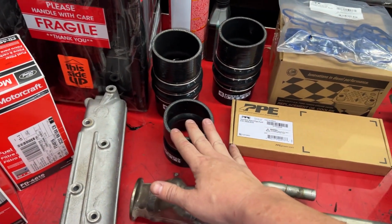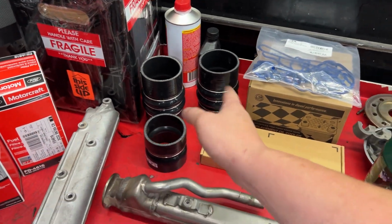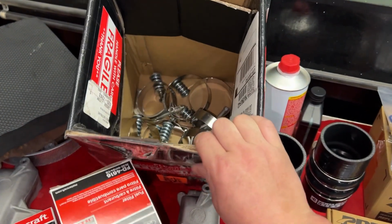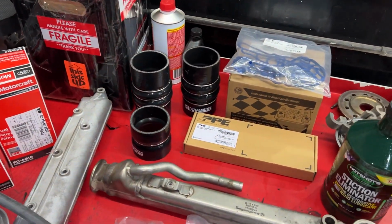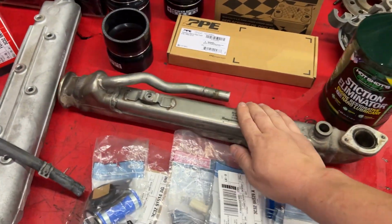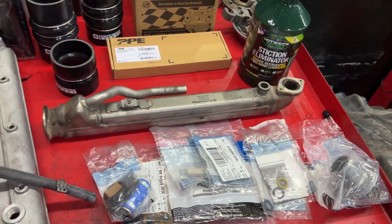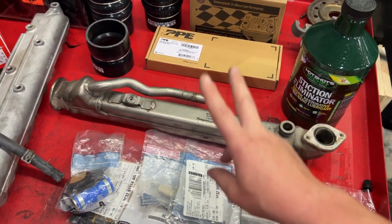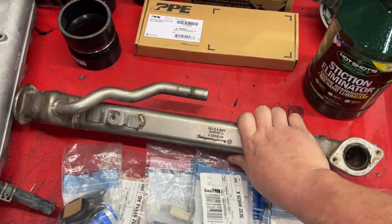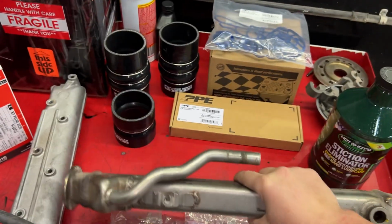The only thing I've so far noticed is I believe the turbo elbow one is missing. I'm waiting for it to come in. I had to use it on another truck, but the clamps they give you for that one didn't seem to fit right, but I'll get some new clamps coming to remedy that. Bulletproof Diesel EGR cooler. The only EGR coolers I run in these 6.0s. I've tried other brands and have had them fail, even the ones that are bulletproof. They're not. So the only ones I had zero failure on are these Bulletproof Diesel ones. And this is actually a used one.